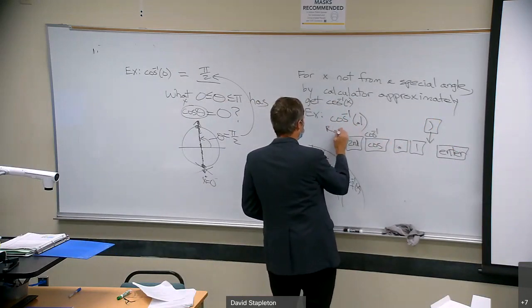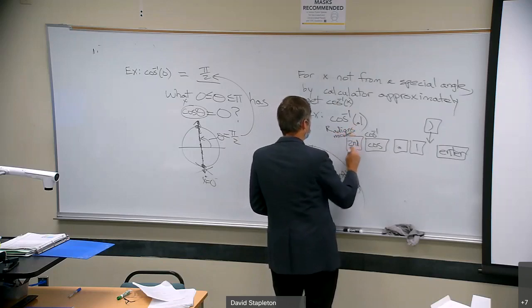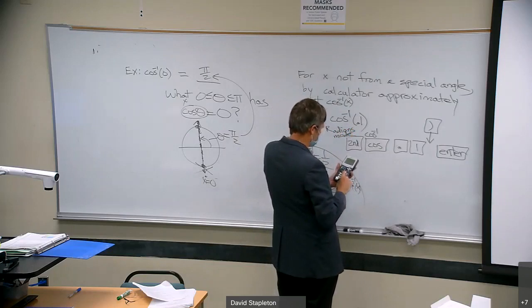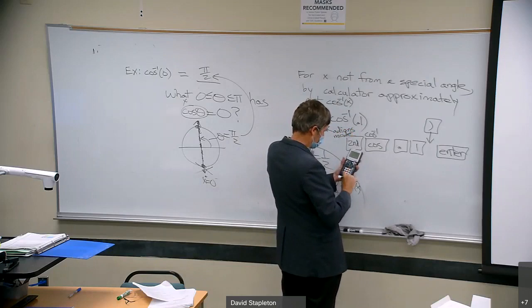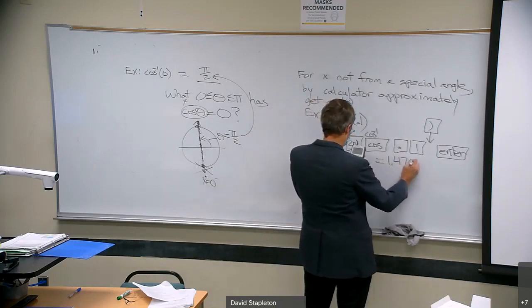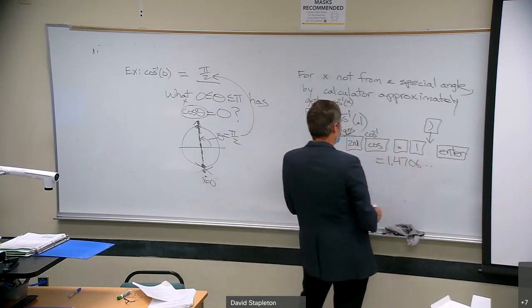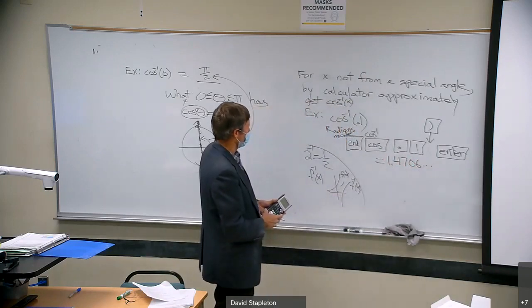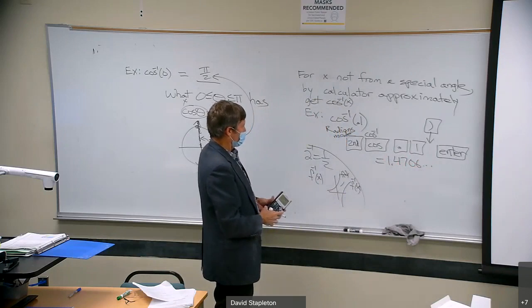All right, if you want the angle in radians, which is mostly what we want. I'll tell you on the test if I want degrees, but pretty much I just want radians. That's where the applications are again. All right, so for my calculation in radians, I'll just push second cosine 0.1. I'll hit the parentheses, it'll put it in. And I get 1.4706, blah, blah, blah. That is the inverse cosine of 0.1.